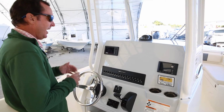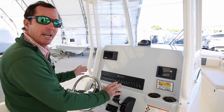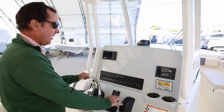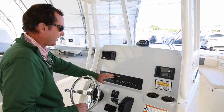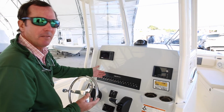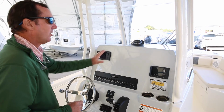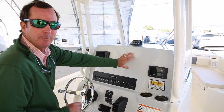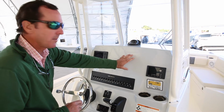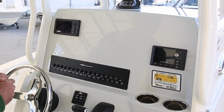Also, it's very important that when you're in that position, everything is easily reachable and that you can make moves quickly and without having to think about them. Okay, so your hands just naturally fall on the binnacle or the steering wheel. It's really easy to reach the switch panel, which is nice and labeled well. And it's lighted when you have the nav lights on, so you can see what switches are what. You also want to be able to reach your multifunction display. It's just like driving a car, in that a lot of things can happen quickly on the water. You don't want to be distracted and reaching for things. Well, you should be paying attention to what's in front of you.